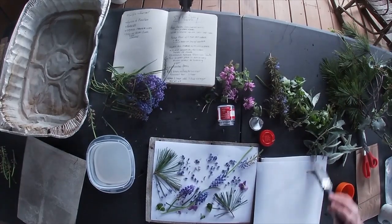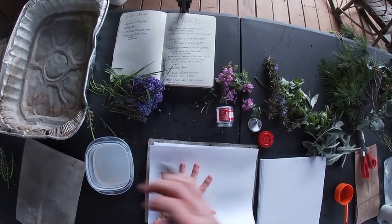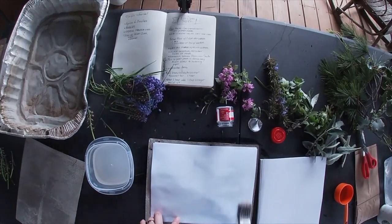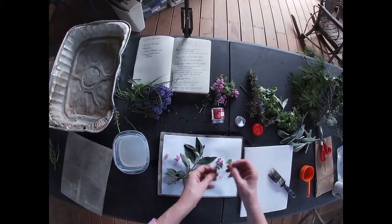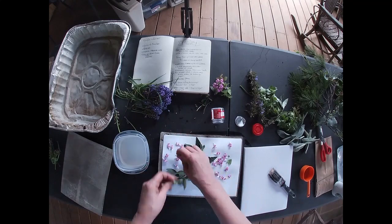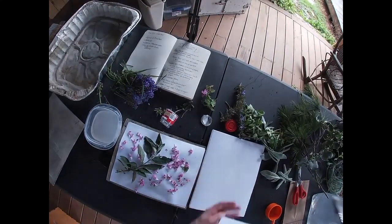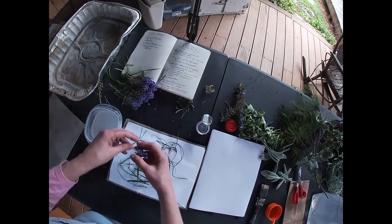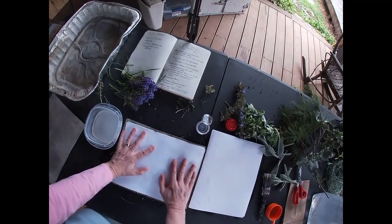So now that we have everything laying on that sheet of paper, we'll coat a second sheet, put it down, and coat the back of it, and we'll just start the sandwich process. And we're going to sandwich all of the plants that we have with all of the paper, and we'll continue until we either run out of paper or run out of plants. Now, when we finish getting the sandwich made, we will tie this all together.